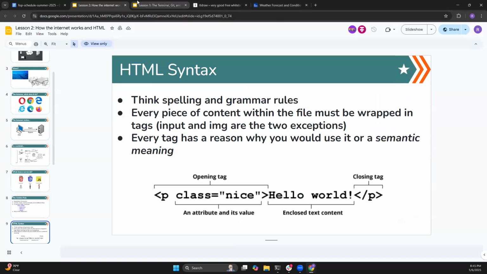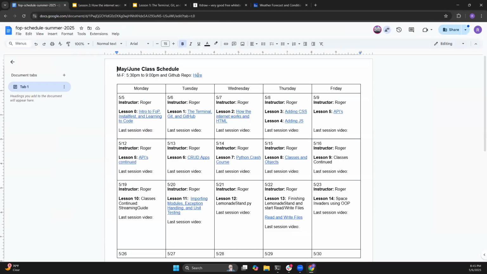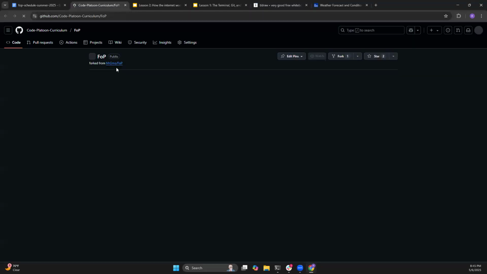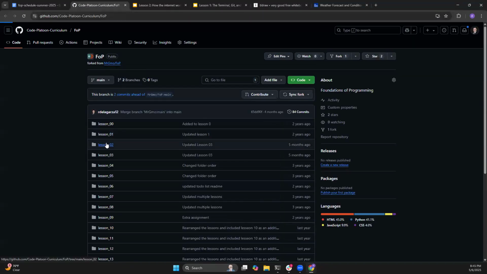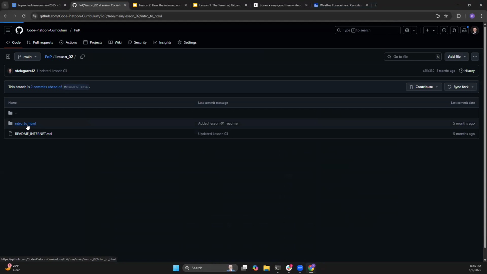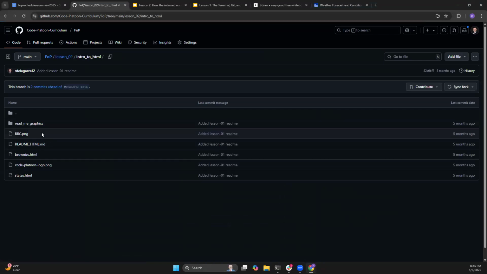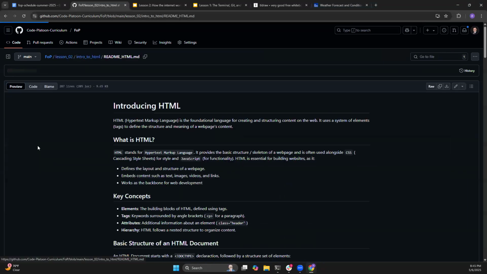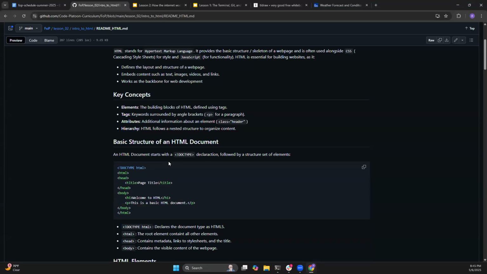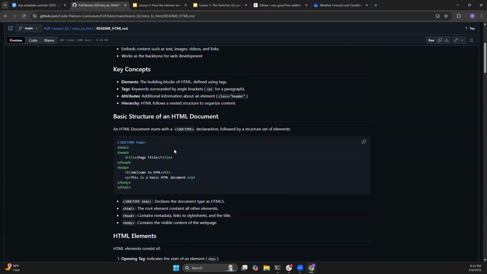Before I continue, if you want something structured to read over, look over lesson 2. I think I have intro to HTML. You should have README HTML. Here we go. I break down in the README key concepts, which is the element, the building block of HTML, defined using tags.